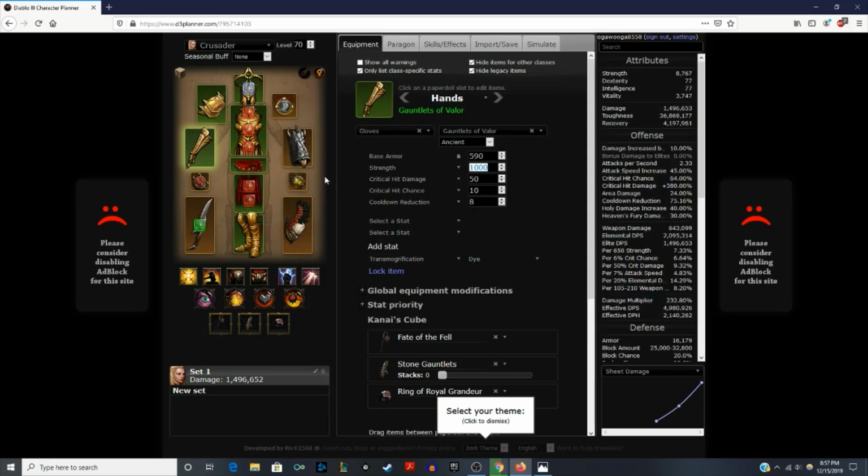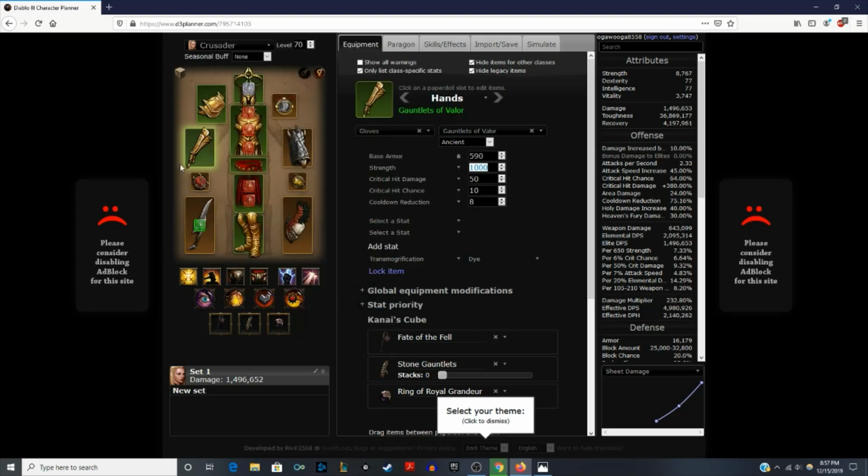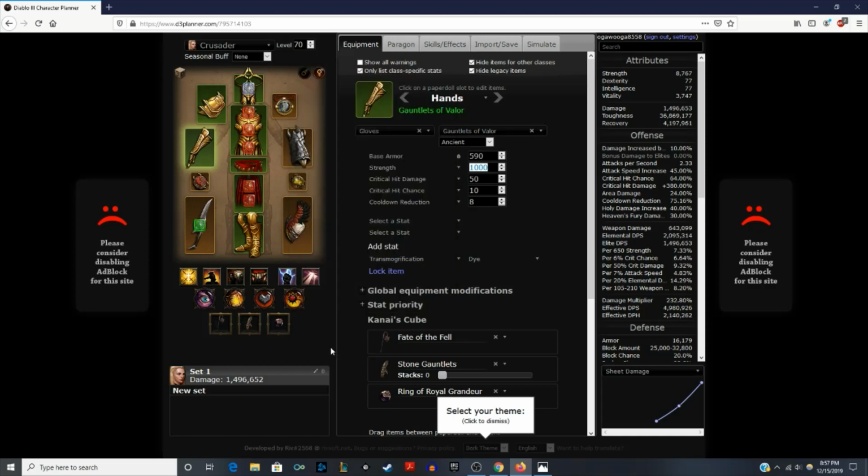The next big part of a set that you're using here is going to be the Captain Crimson set. With this set, the 2-set gives you life regeneration, reduces cooldown by 20%, and also reduces resource cost by 20%. With the 3-set, damage dealt is increased by a percentage of your cooldown reduction. So high cooldown reduction gives you increased damage, and then damage taken is reduced by a percentage of your cost reduction. And we're able to utilize both of those sets because we are using the Ring of Royal Grandeur in our passive slots.